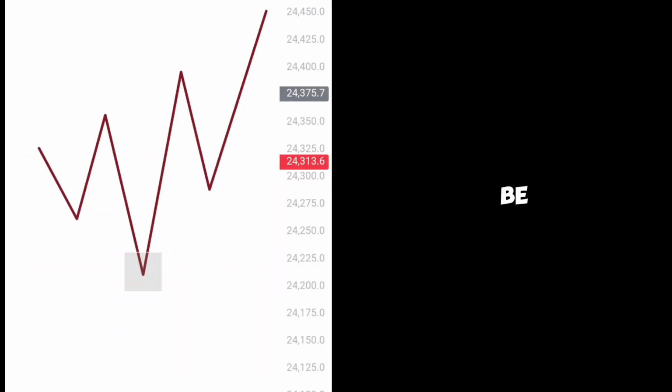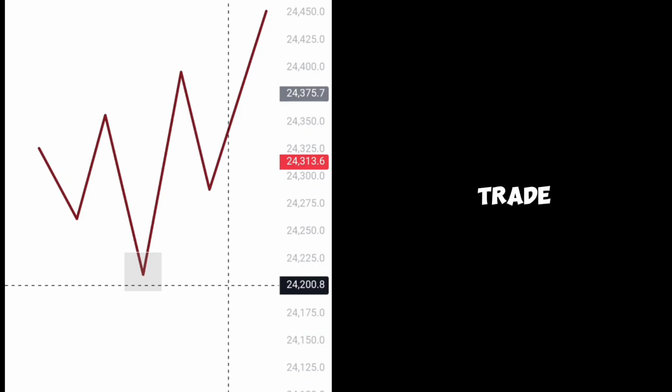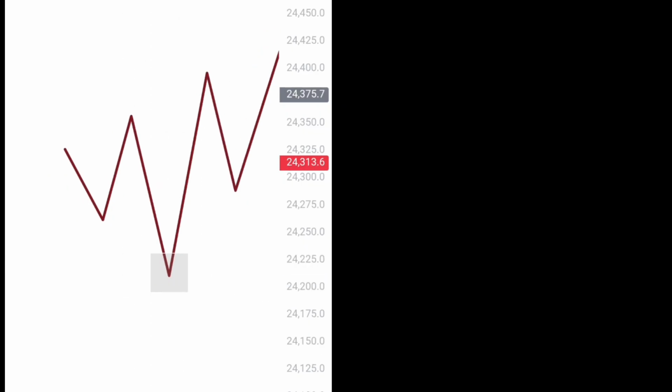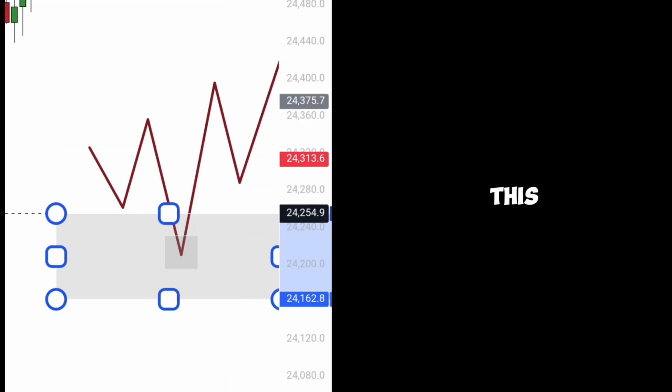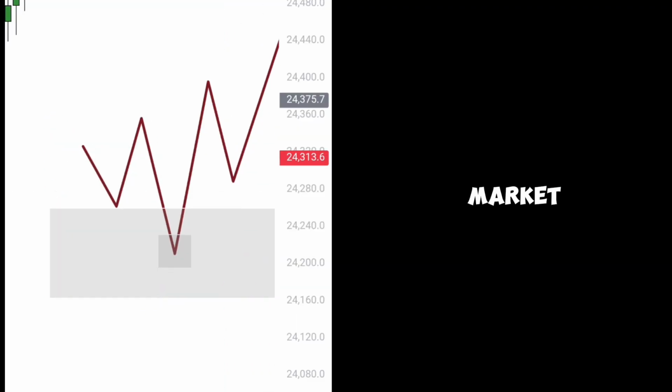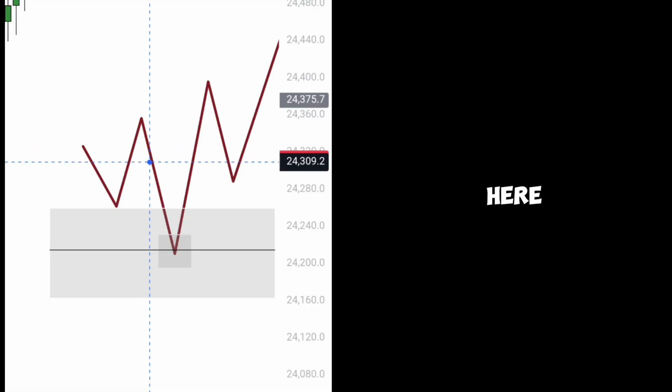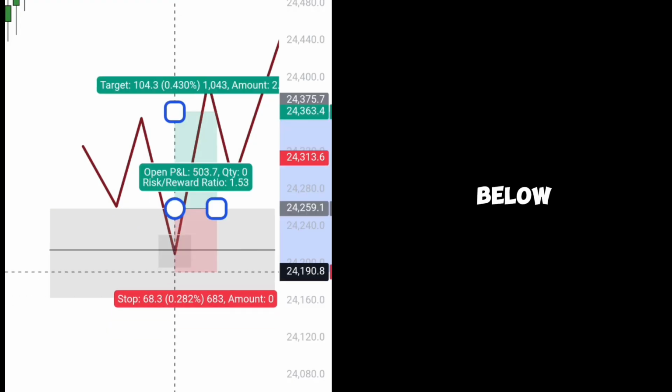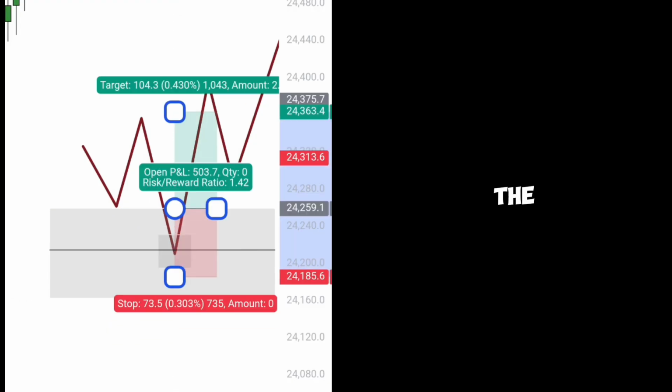Now, while there may be a reason for which you can take a trade around here, maybe this area is a gap and the market gets to halfway that area. If this fits your trading strategy, you can choose to take a trade around here and put your stop loss below. All right, but I want to show you the placement of stop loss that is a lot better.